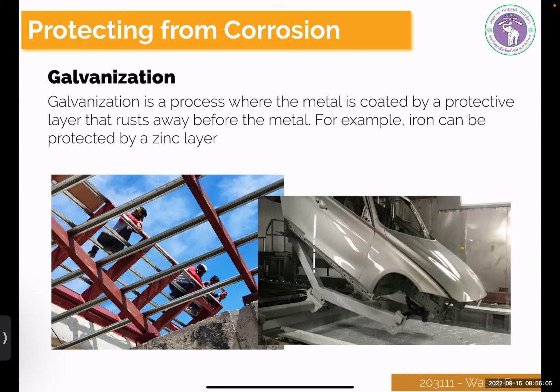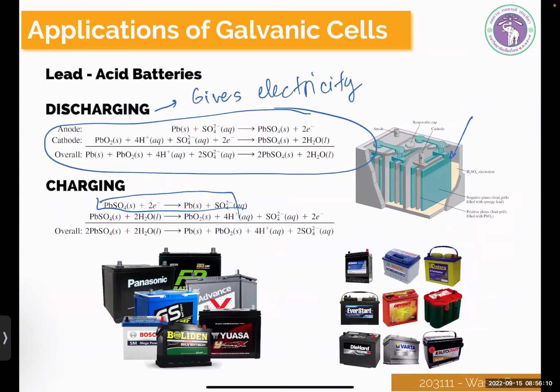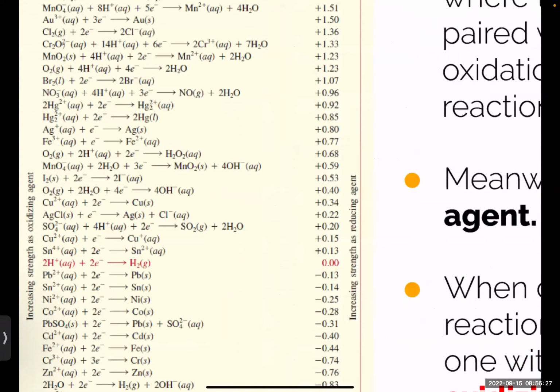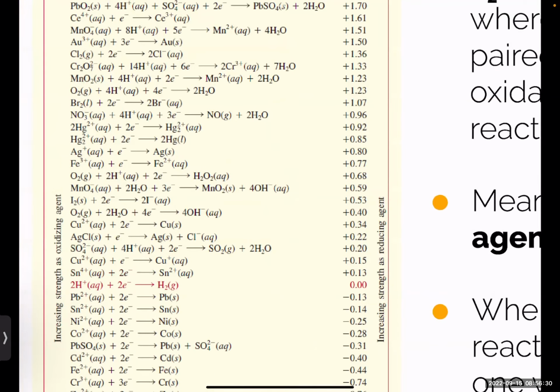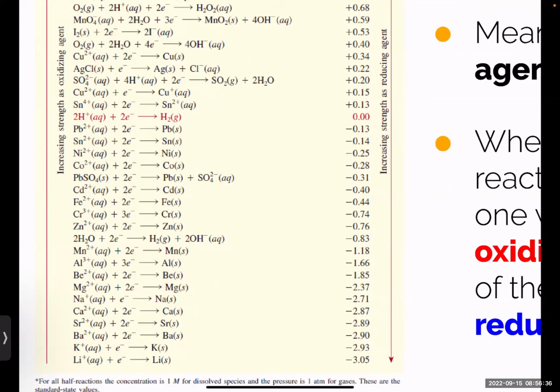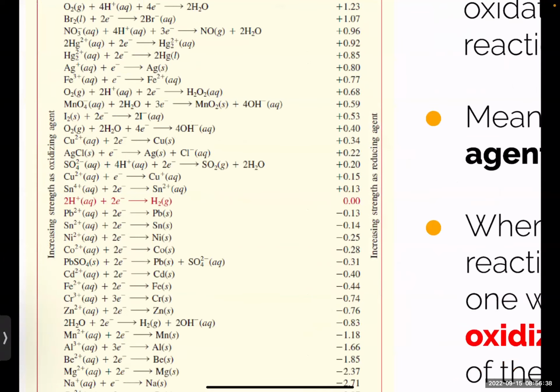How do I know that? I know that because of this table. Okay, let's wait for this table to show up here. Okay, I know that because of this table. Now, I want you to look at the E° of the zinc half cell and compare that to the iron half cell. Okay, where's the E° of the zinc half cell? Well, right here, right? Minus 0.76 volts. That's the E° of the zinc half cell.